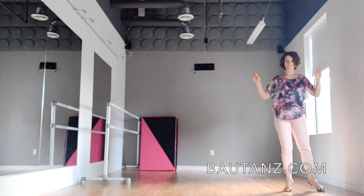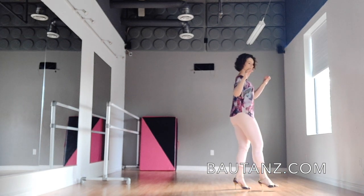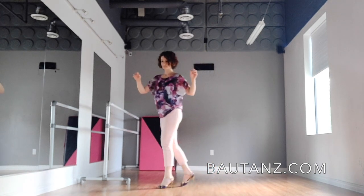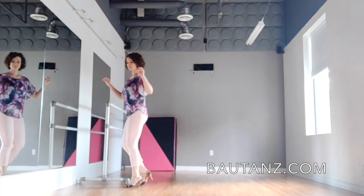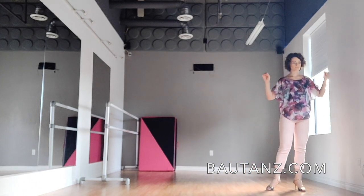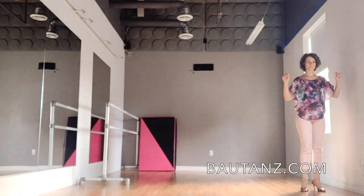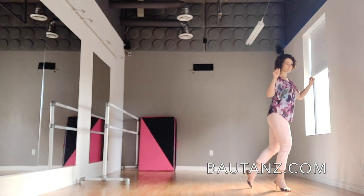So the toughest points are these transitions from the back ocho that goes quick into a slow forward step, and the reverse from a slow side step into a faster quick back ocho and side step. Those transitions, because they are happening on the pivot, are a little bit troubling. So this is the exercise that I've put together. It's very simple. It's exactly the Giro step, only in a line.